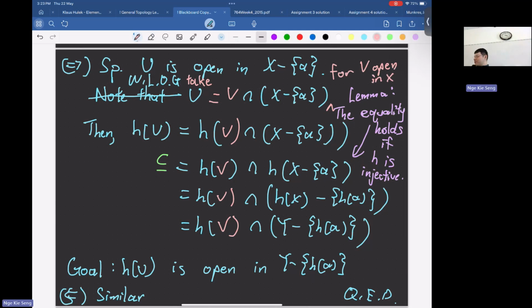Okay, because if you look at this argument, what V is doesn't really matter. What matters is that hash of that thing should be open. But hash of that thing is open because hash is a homeomorphism on X. Okay. Have we solved the problem of equality here? How to solve this problem? Why equal? When is it equal?